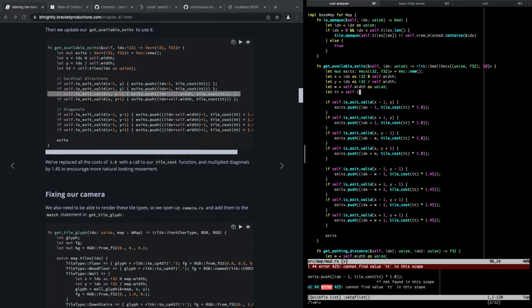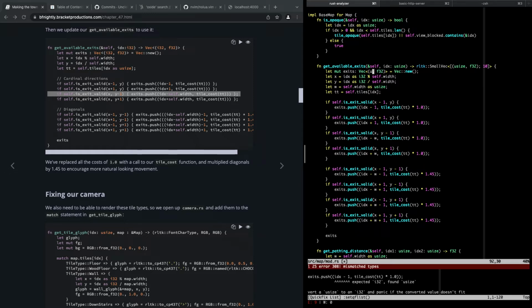Self tiles idx has usize. Oh, it already is usize. That was something else I changed. Okay. Oh!